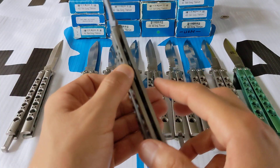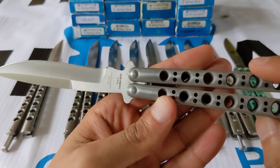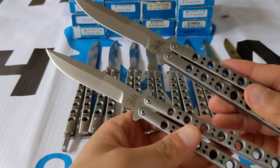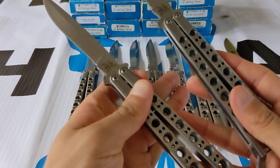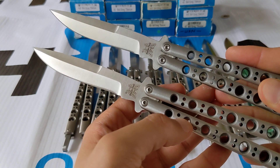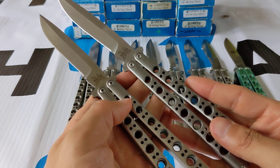Next we have a pre-production Benchmade 42, very similar to the prototype. This one is numbered 30 of 200 pre-production, and it also has 'Benchmade USA' on the back. It's a T-latch as well. The key difference you'll notice between this and all the other ones is the pivots — they're flatheads versus the protruding ones. The pre-production used flatheads; they went back to the round protruding pivot on the succeeding models.